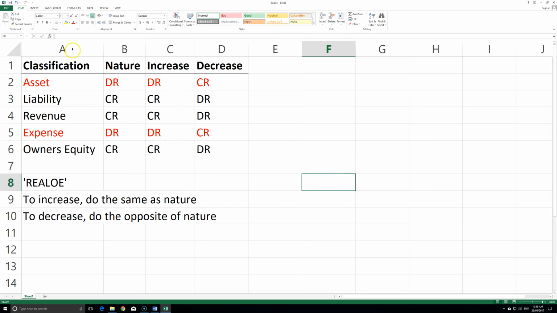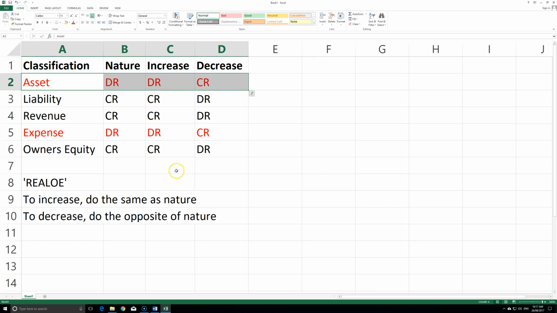Alright, so once you can do that from memory, continue the practice of completing it until you can do it extremely quickly, until the natures, the increases and the decreases become second nature to you. You should be able to answer if someone says to you, how do I increase the bank account? Your brain should immediately jump to this line, and then it should jump to cell C2 here. We would debit it. If someone says, how do I increase drawings? Well, you would jump straight down to equity. But then you would have to recognize that drawings is contra equity, so it's pretty well going to be the opposite of what we're seeing here, your answer to it. In order to increase your drawings account, you would have to debit it.